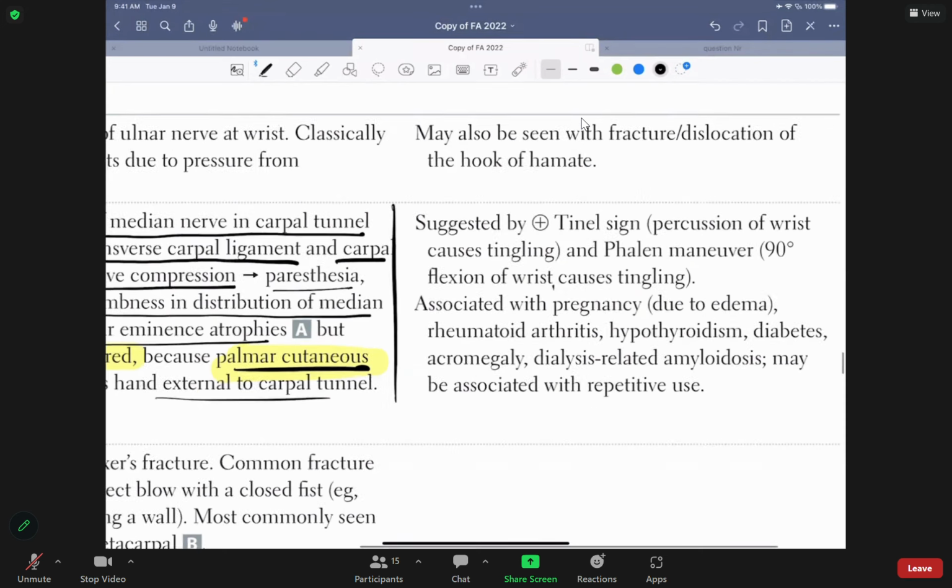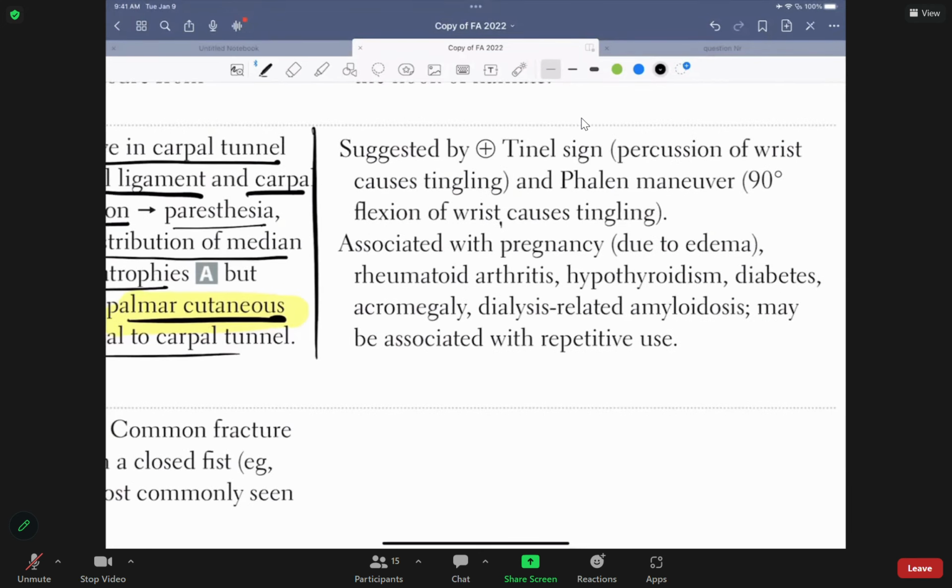Now, what are the conditions that cause carpal tunnel syndrome? Pregnancy can cause. Rheumatoid arthritis, we talked about yesterday. What does rheumatoid arthritis do to the carpal bone? It causes all the 8 bones to become fibrotic. They fuse together, isn't it, folks? When they fuse, they compress. Hypothyroidism, diabetes, acromegaly. Look at this. All of them can cause this. Everything requires surgery.